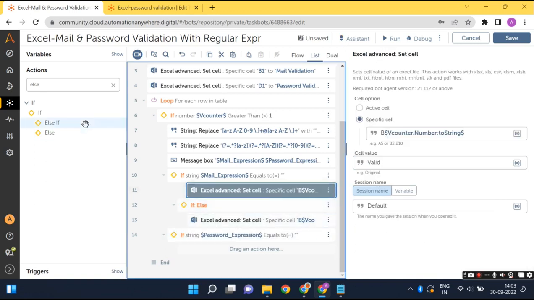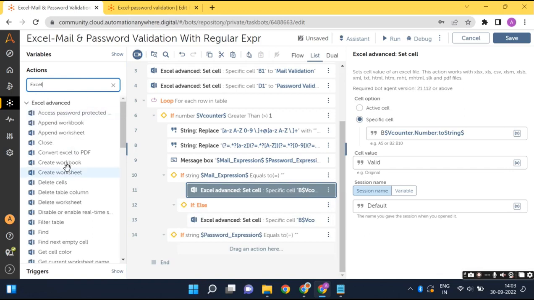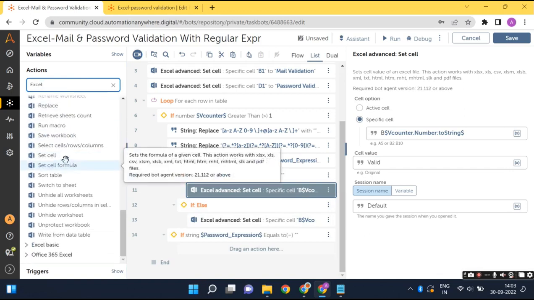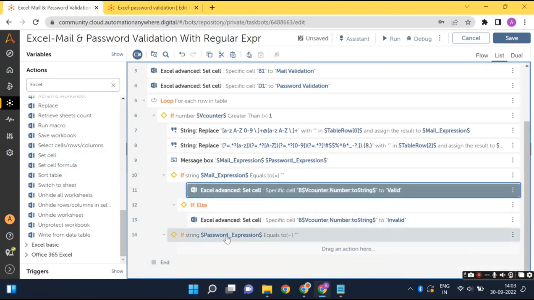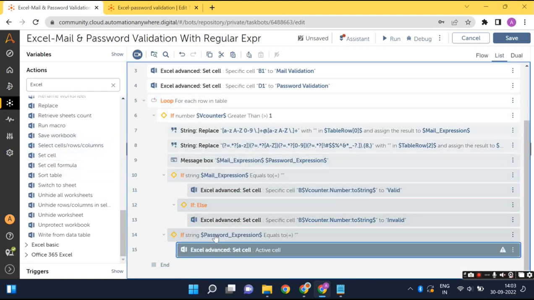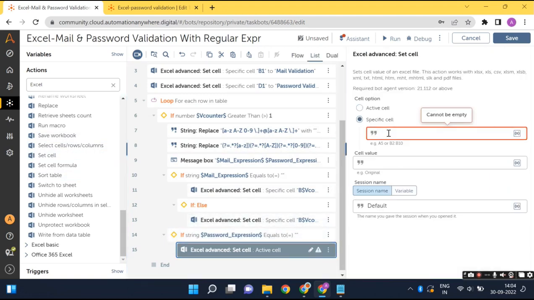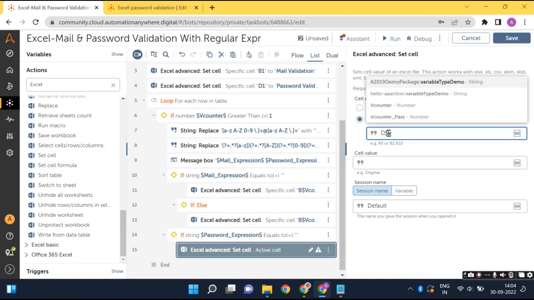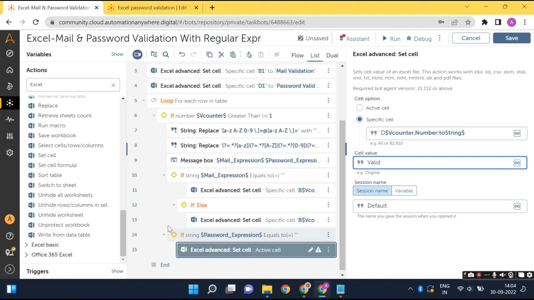Then use Excel set cell, specific cell. Set cell is D comma D row, dollar of V counter. Counter is a number, so convert it to a string with dot to string. The cell value is valid.